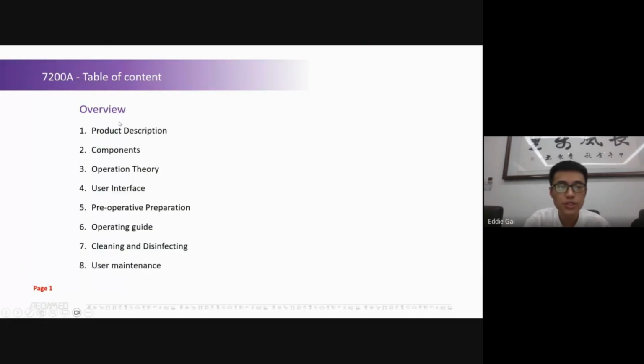Today's presentation will include 8 main parts: product description, components, operation theory, user interface, pre-operation preparation and operating guide, cleaning and disinfecting, and user maintenance.